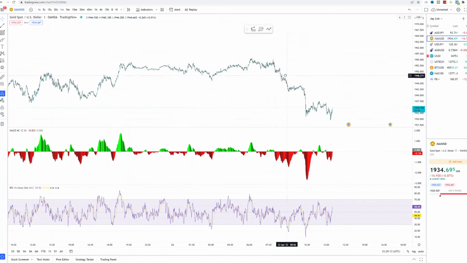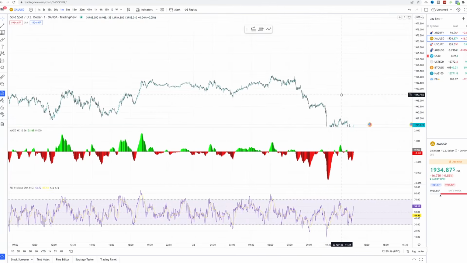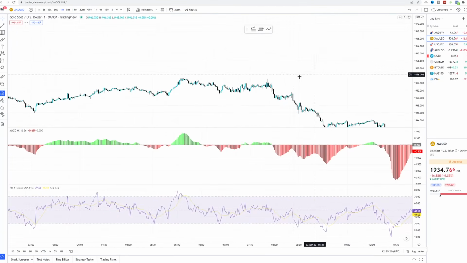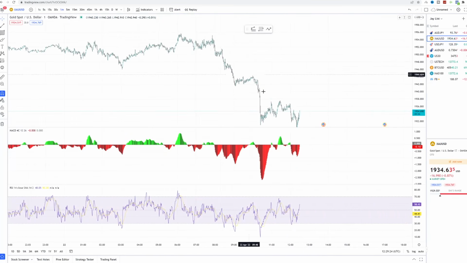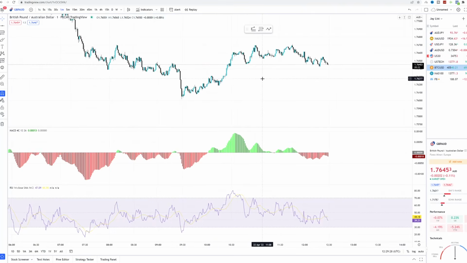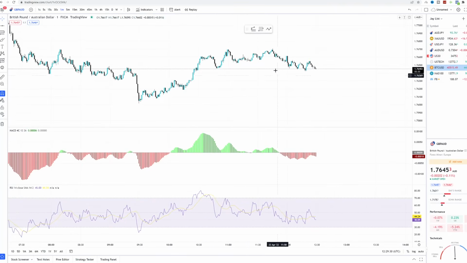XAUSD over here formed a very bearish trend. So this is not a market I'll be looking at anymore. But over here earlier, that sell that we had, this wick here just missed our entry point, and take a look at how the market just died from there. But I'm going to take another look at another market. Let's have a look at GBPAUD over here.